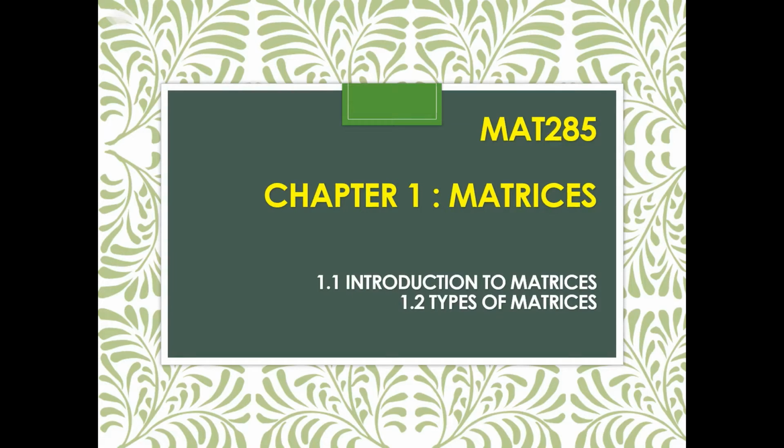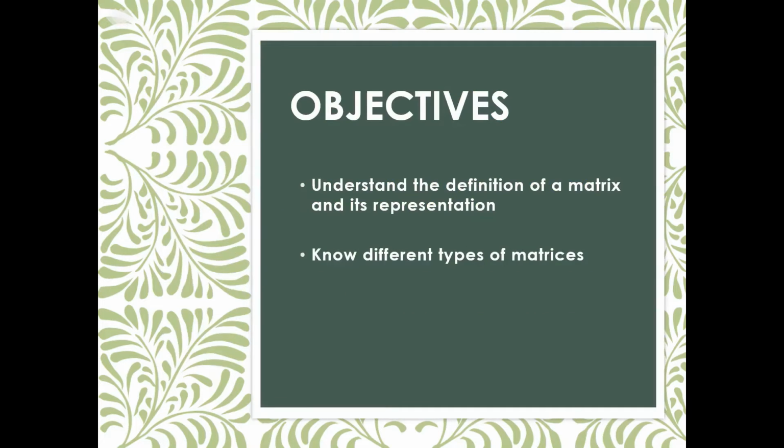As mentioned earlier, for MAT2 at 5, the first chapter is on matrices. So today I'm going to share with you some introduction to matrices and show you the types of matrices. Following are the objectives of our lesson today. Hopefully, by the end of this session, you are able to: 1. Understand the definition of a matrix and its representation, and 2. Know different types of matrices.